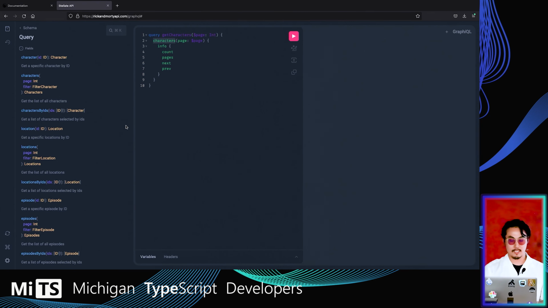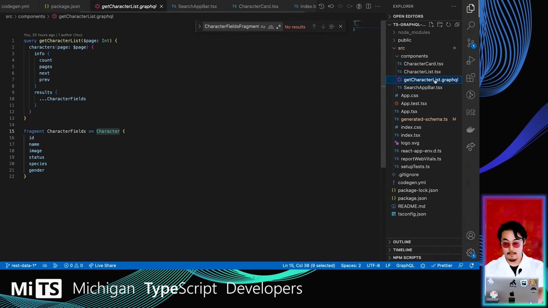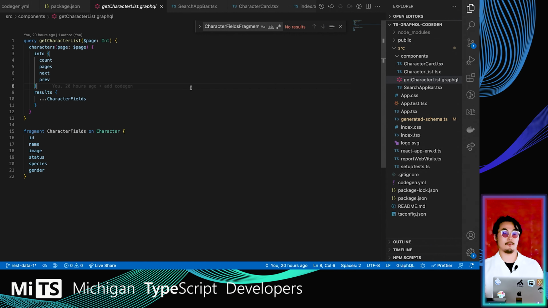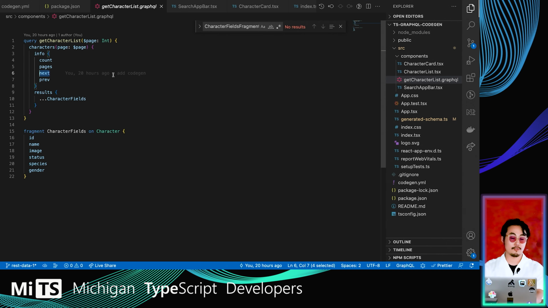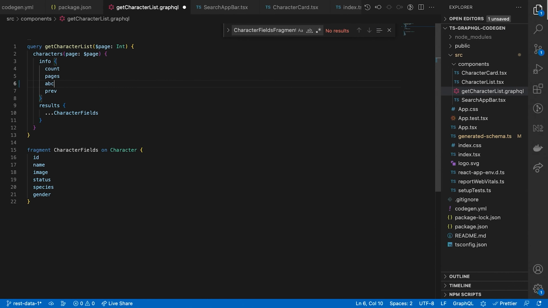So let's give a quick run here. So let's say in this .graphql file, it used to be, let's say, ABC. The field that you are querying was ABC, but now your backend changed to next.